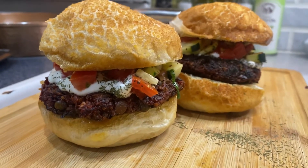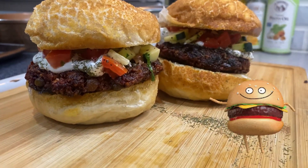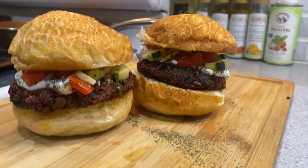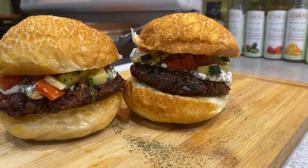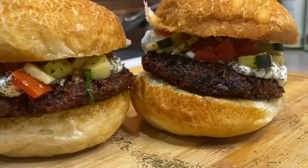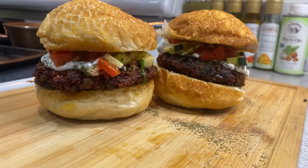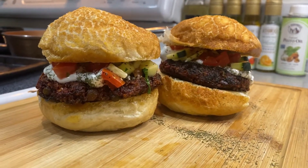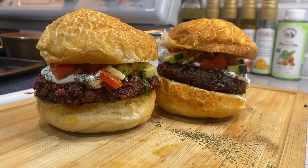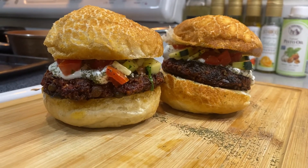And that's it — there you have it. They were so delicious. I loved them. My boyfriend loved them, and we are not vegetarians, but we loved the flavor of these and the texture was really, really nice. I think almost anyone would like these unless you particularly hate beets. Especially if you are plant-based or vegetarian, I highly recommend trying these. They were delicious. Thank you so much for watching.